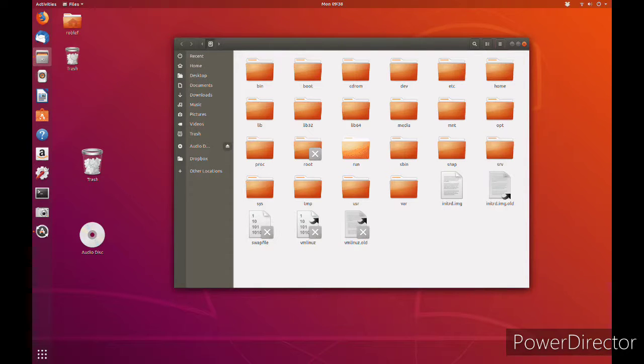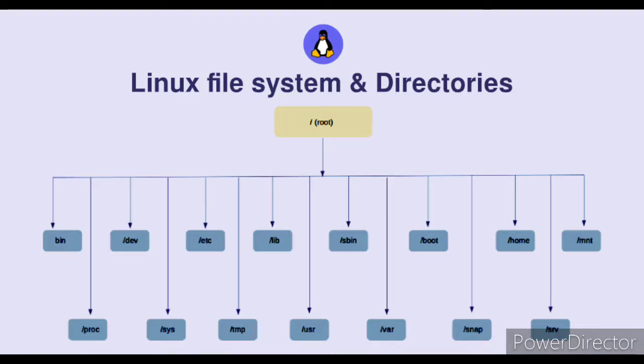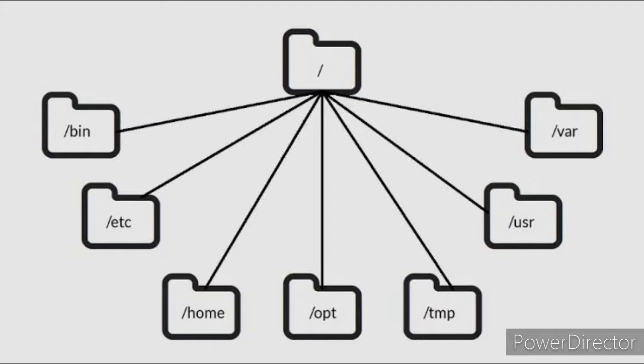There is no C drive or D drive. You see folders with different names such as root or bin. These folders are directly in the Linux operating system. But it is quite similar to Windows, as in the C drive you have all data related to configuration, users, etc. And the same in Linux, as all data related to configuration or users are stored in slash.